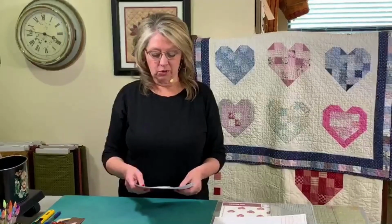So this little heart pattern was sent in by email. And what she said was, "Hi, Jodi. I went to a class and our project was this quilt. Every one of us in the class had problems with our points and our sides and our middles. They didn't line up. Every intersection we tried, none of it lined up. Can you please help us with these heart blocks?" And yes, I can, with just a couple of tips I'm going to show you today.